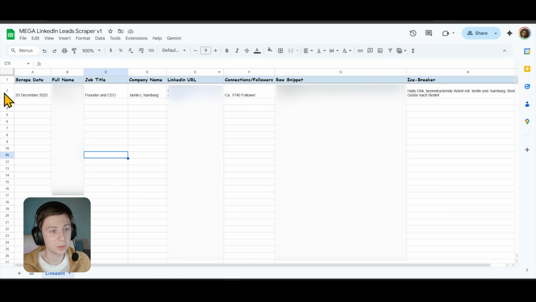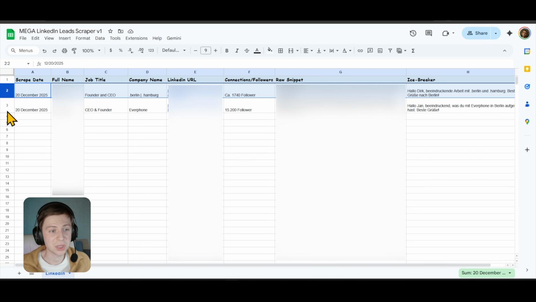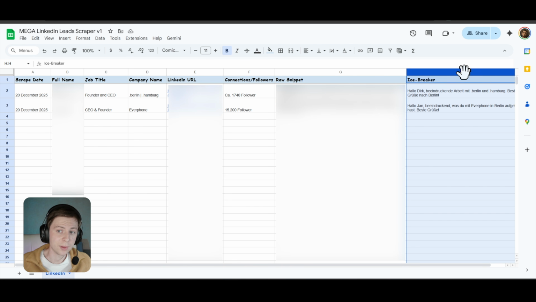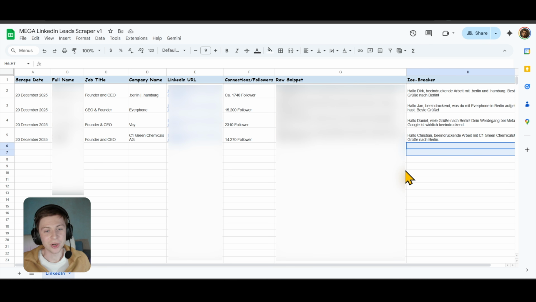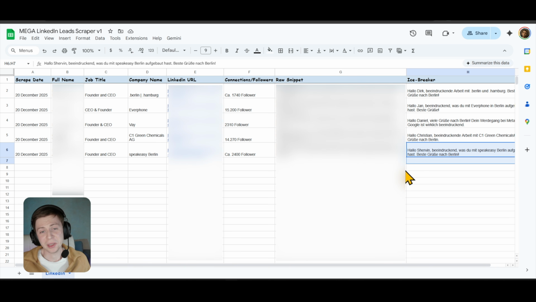It already started, so set away first. We have the first, second, third, fourth, and I just chose 20. Of course, you can choose 50, 100, or 200 based on how many you can handle. And just for information, all the icebreakers also will follow that user's specific language, which is a big plus. Yeah, and like this, you can just wait, you can go drink a coffee, and you can see just how your leads are gathered from online. You have also an icebreaker that you can connect, and easy peasy lemon squeezy, and everything is done, guys.